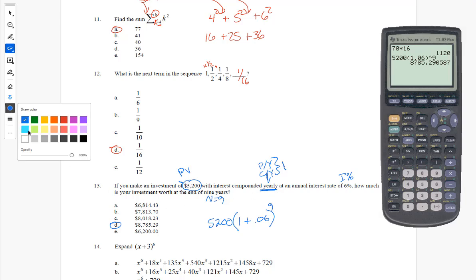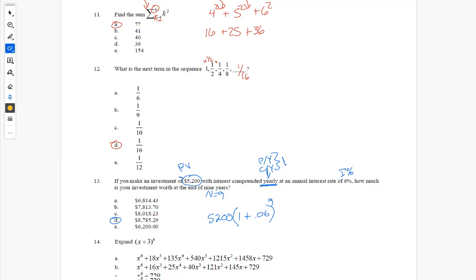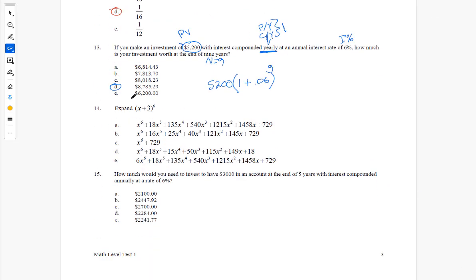Excellent. Okay. Let's go to number 14. Notice here's an expansion again, all to the 6th power. And I'm going to write out what the expansion is. A plus B, all to the nth power. And again, you sum up these individual terms, but it is n choose k.